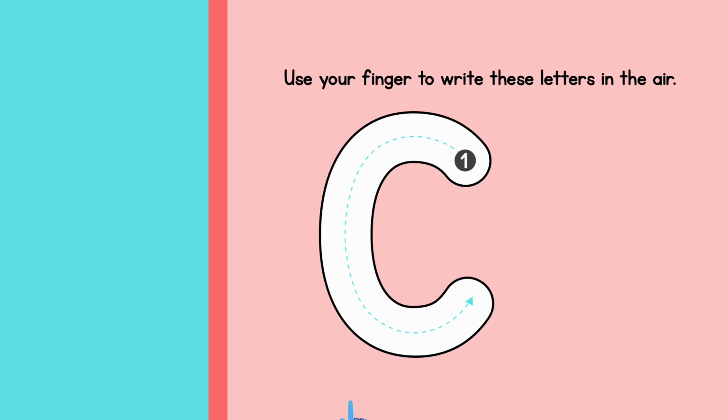Letter C. Let's write letter C. Going to start from the number one and give it a curl like a caterpillar. Well done.